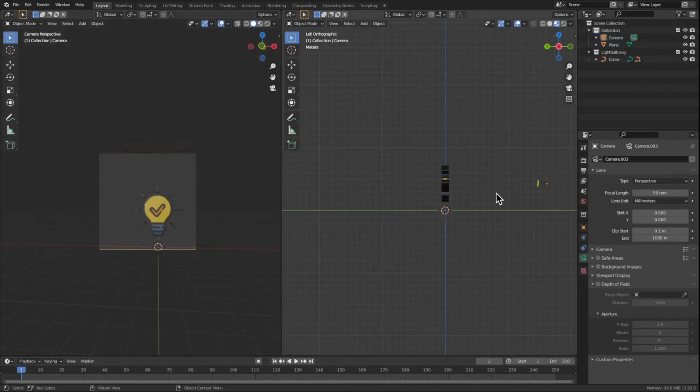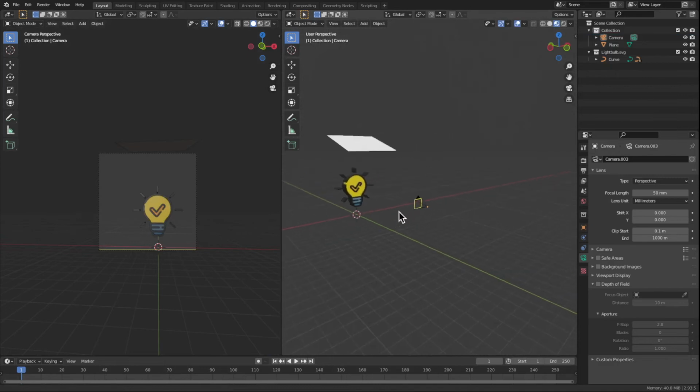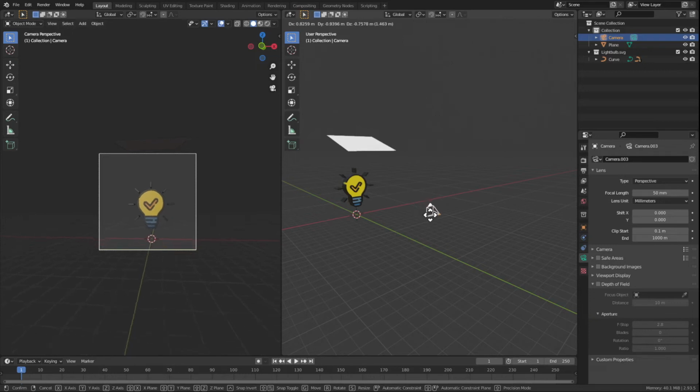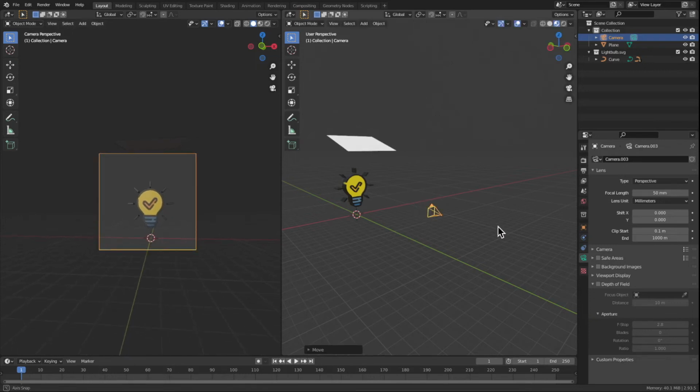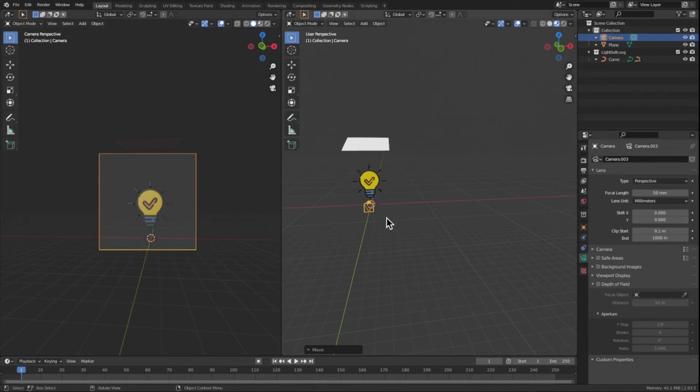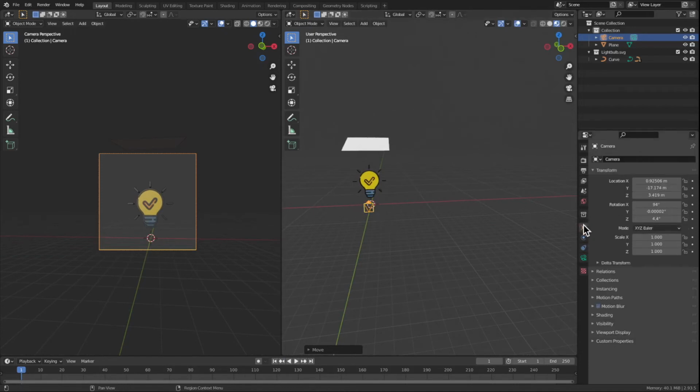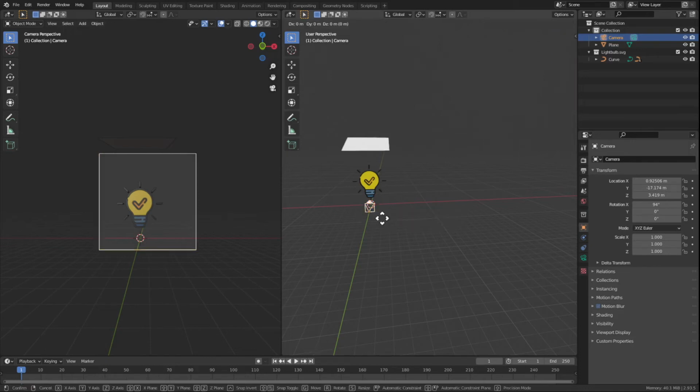Now click to view into the camera. And you can push G and use your mouse to move it into position. As you can see, it's a little bit off to the right, so I just need to change these values here, the degree, Y and X axes. What you want to do here is just move it where you want it to be.